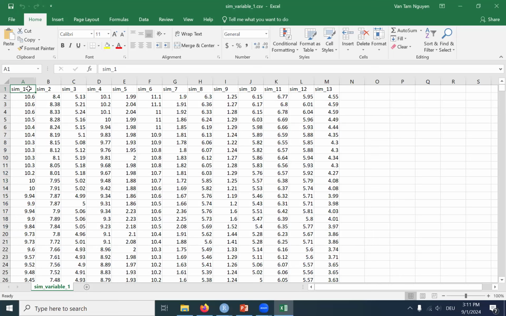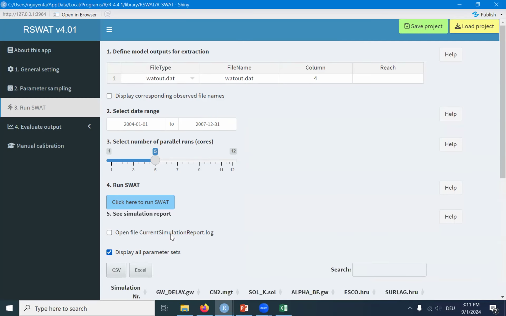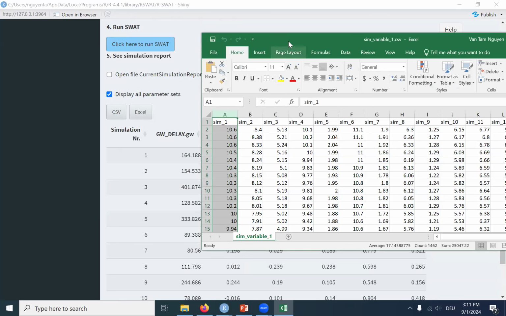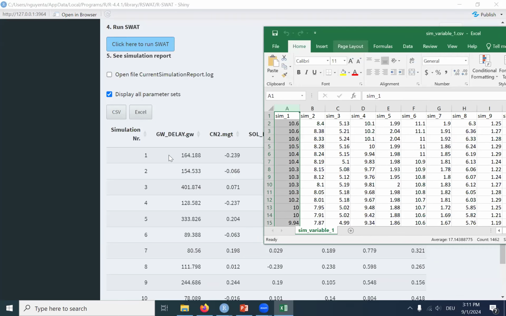So here, from the first parameter set, this is the simulation time series from the first parameter set here, then the second parameter set, and so on.